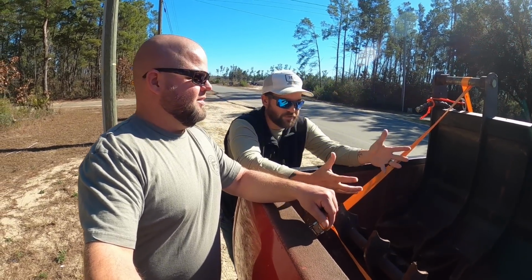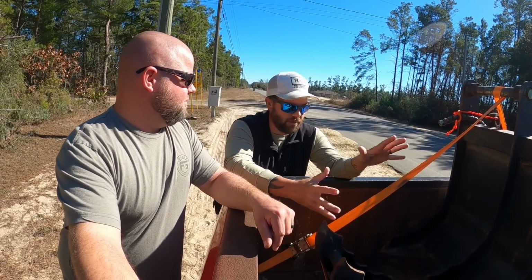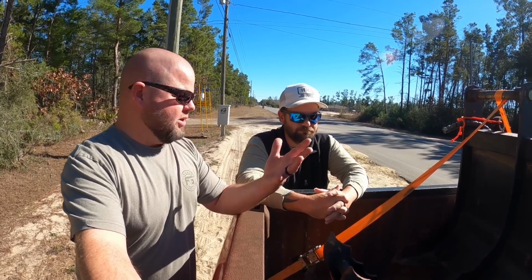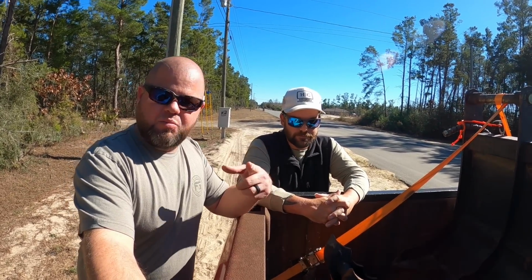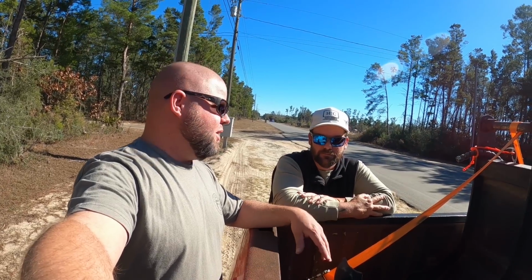The frame is so strong, you really can't hurt it. We got it, some lines need to be replaced, but the body's still here and it'll be good. This is also set up for a skid steer, as you've seen. I have a John Deere quick connect, so I actually have some brackets that we're going to weld on and make that work. There's a little bit of the story. We won't get into all the details of it.